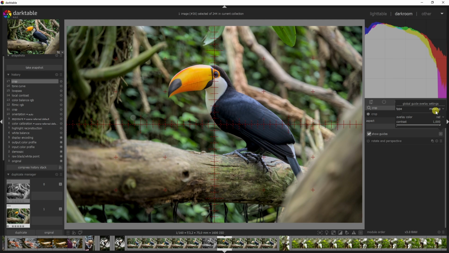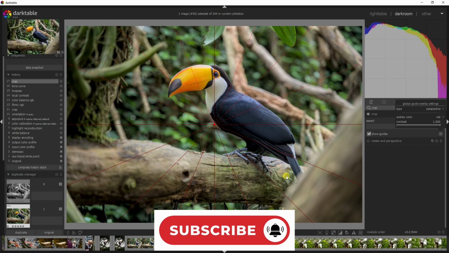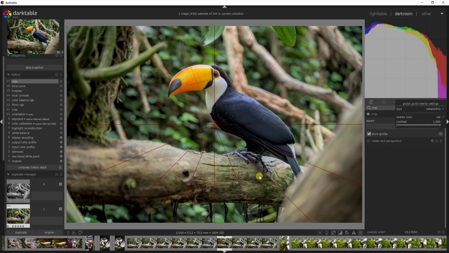Right. Next one, we've got the perspective. We see all those lines moving to the center of the image. And with the perspective grid, you can see the different lines across the image, giving you an indication on how the lines flow. Sometimes you can do this while taking photos already. The leading lines of, let's say, wooden boards will then draw your attention to the subject. Using this tool in the crop module allows you to see where the lines are going and adjust your crop accordingly.